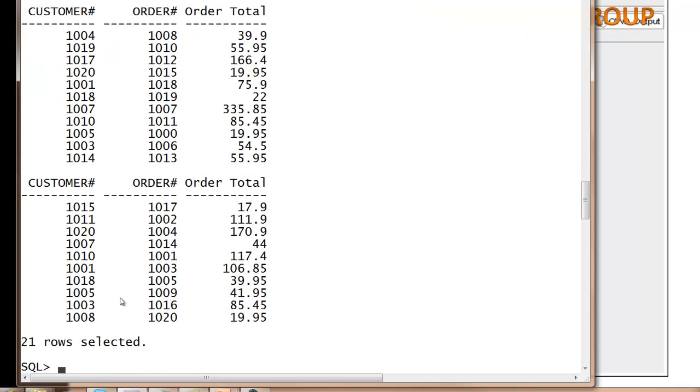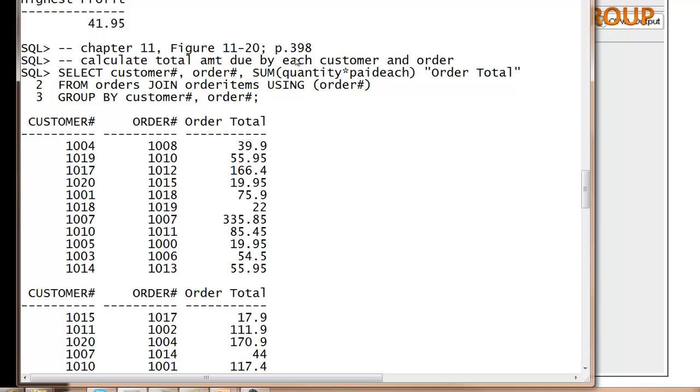And there is the report that was generated. I think the order totals would have been much easier to read if I had made them the same number of spacing. For instance, if I had told it to use 999.99, because this is kind of hard to read.